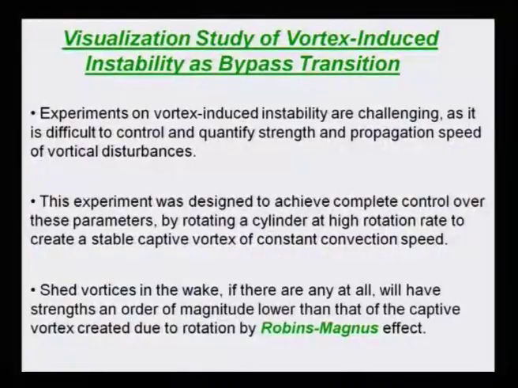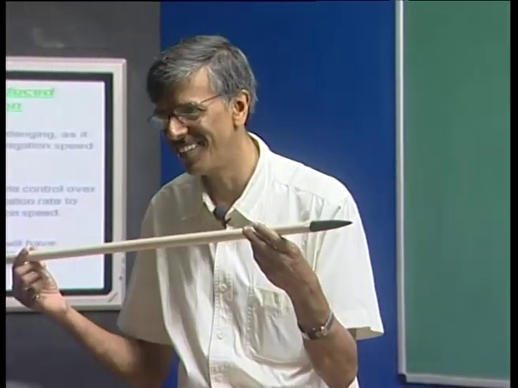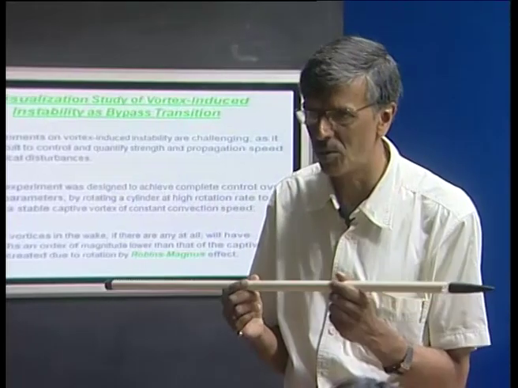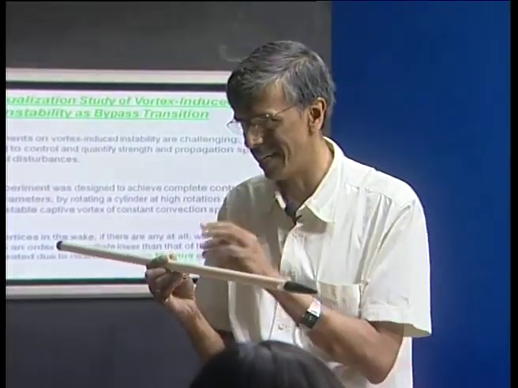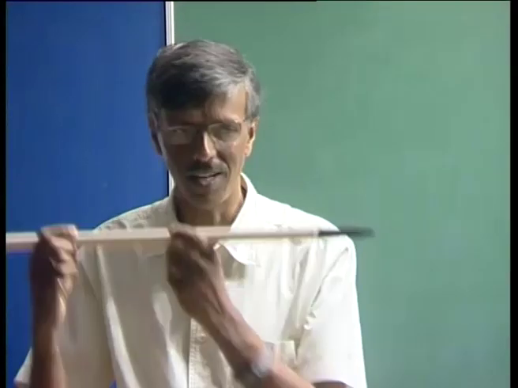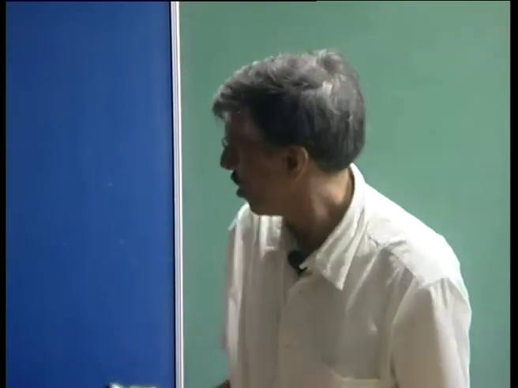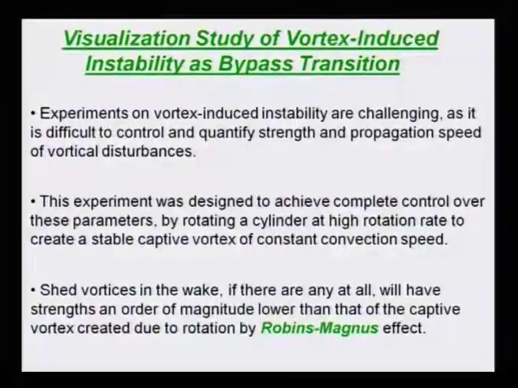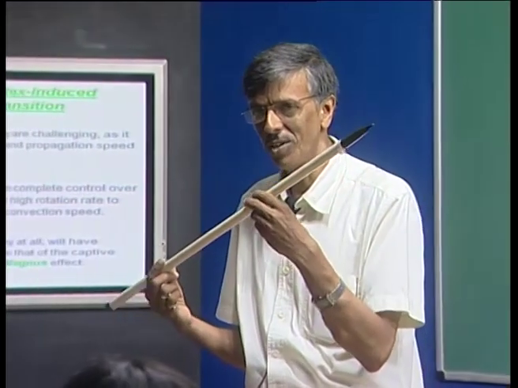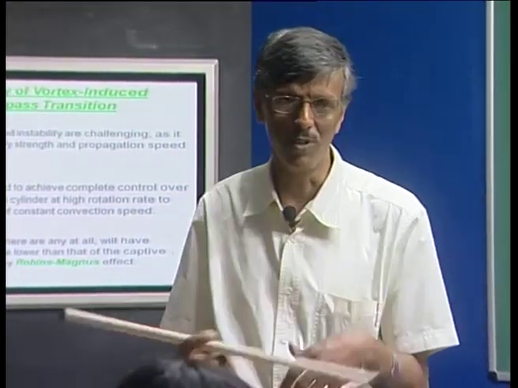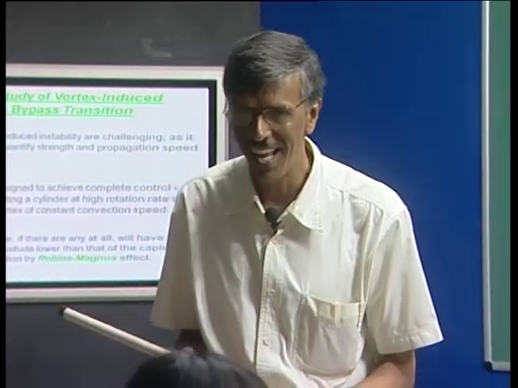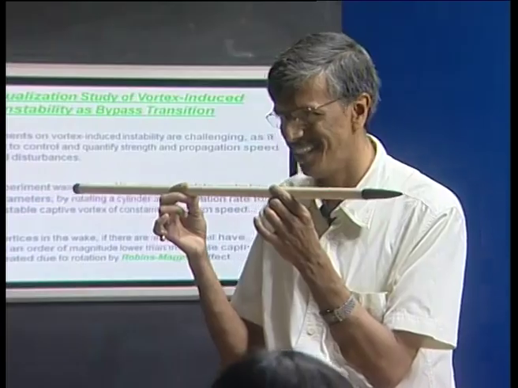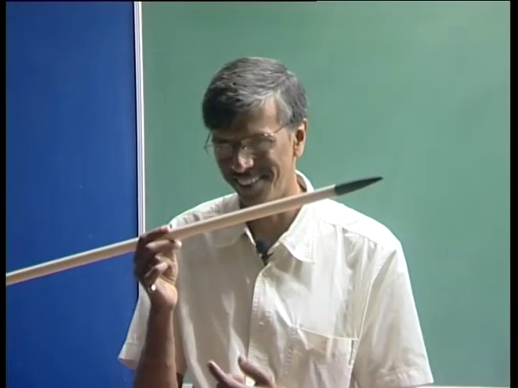We created a vortex by rotating a cylinder. You know that the Robins-Magnus effect creates a very potent coherent vortex at the center of the translating rotating cylinder. So we did that. So we said that this will do the trick, and by the rotation direction we could fix its sign. And because now your vortex is trapped inside the cylinder, you have kept the height fixed.